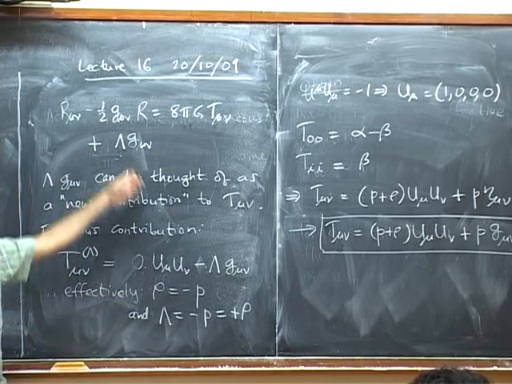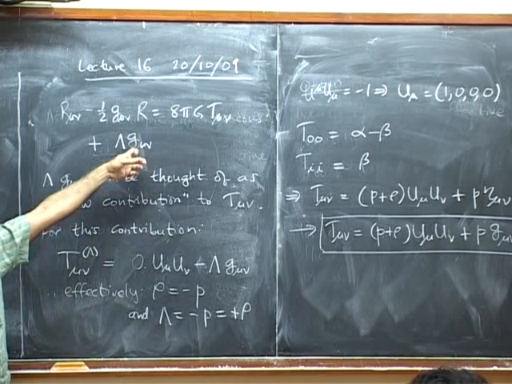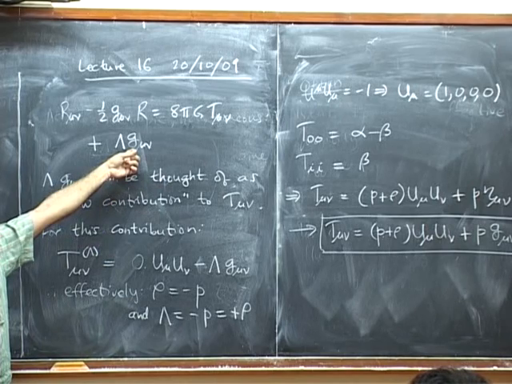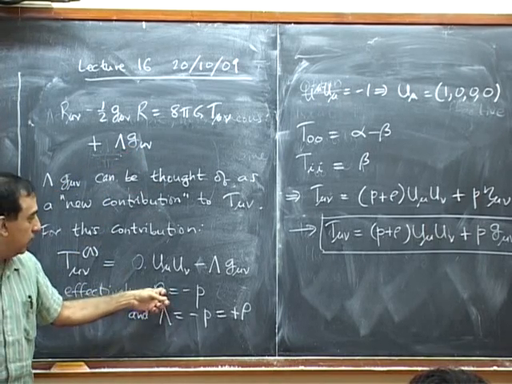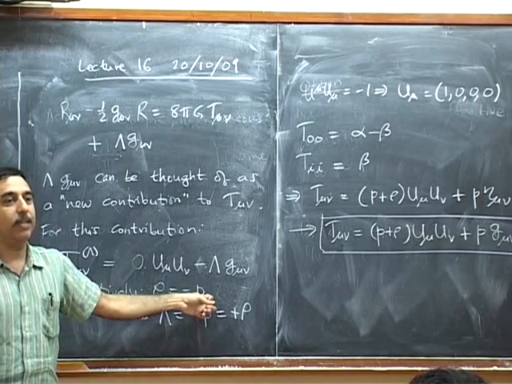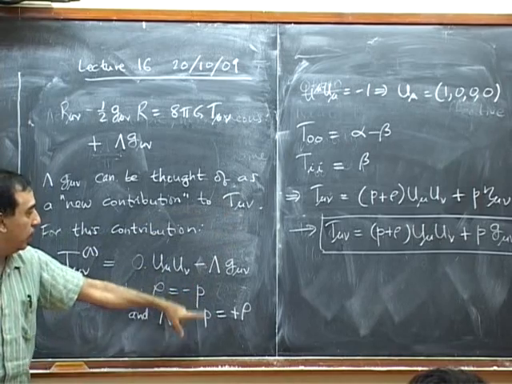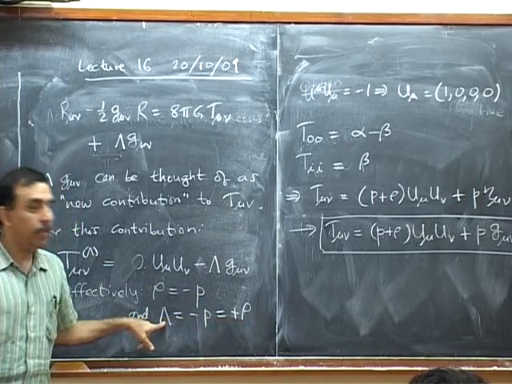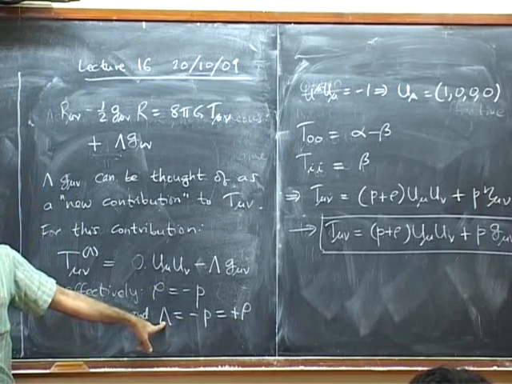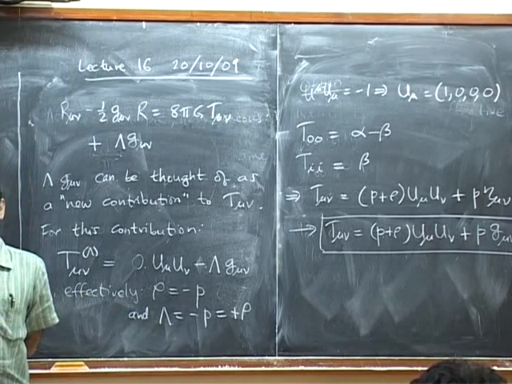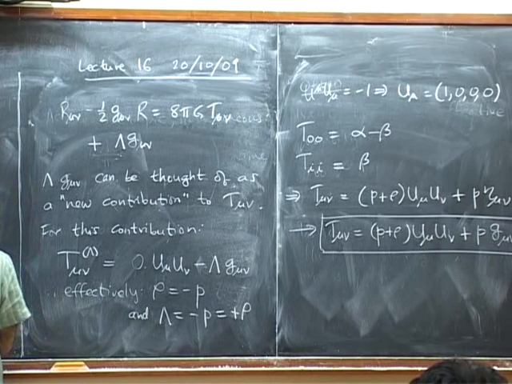Okay? But it's not the energy momentum tensor of any field. If anything, it's part of the story coming from gravity itself. Okay? And it's a part which has a very characteristic signature of having density, effectively the contribution to density and pressure variables being equal and opposite and being proportional, actually equal to the value of the constant lambda. So it's constant pressure, constant density, and pressure is equal to minus density.